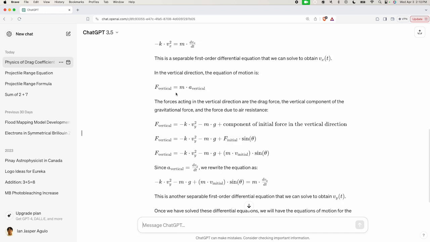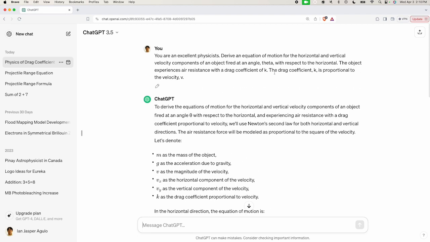Secondly, the acceleration along the vertical axis should be equal to the first derivative of the velocity with respect to time. The net forces should include the weight of the object and the drag force that is proportional to the first power of v, as we have written here in our question.